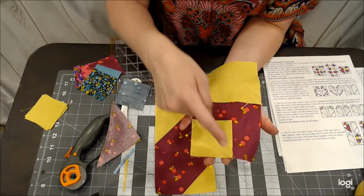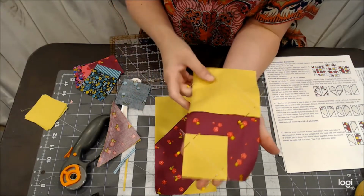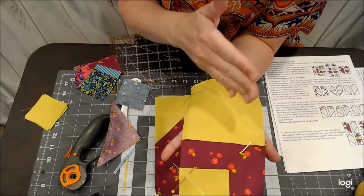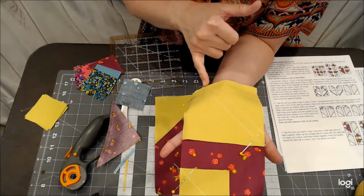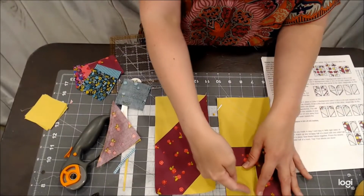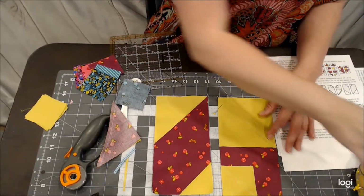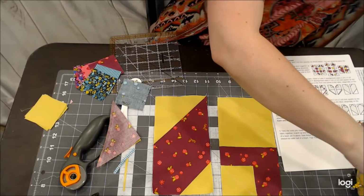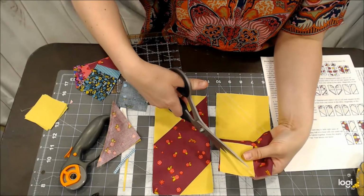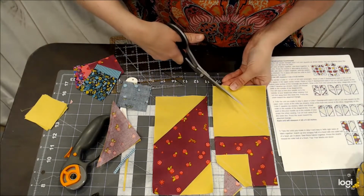When you are sewing next to your drawn lines, you're going to want to butt your needle up right next to those drawn lines. It's kind of hard to see my drawn line because I used the hair marker. But you're going to want to stitch toward the outside of that line, and the same with this second line that you drew, and up here too. Then you will cut a 1/4 inch from this top seam. I just use scissors. You can measure it out with a ruler and your rotary cutter if you like. I just freehand it, trim it off, and then trim in between the two lines on the bottom.